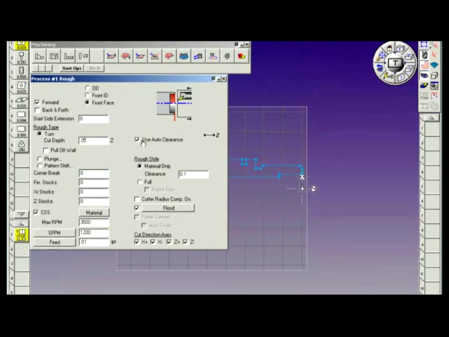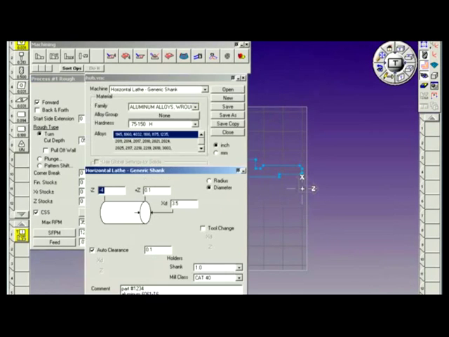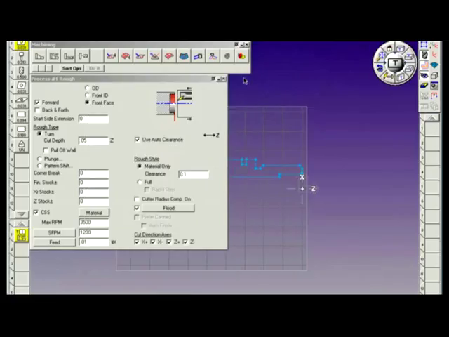Use auto clearance should always be checked. This, as I mentioned previously, allows the system to determine the clearance values based on this value here. Each pass will be cleared by that amount. This is found in the document control dialog in the auto clearance dialog.